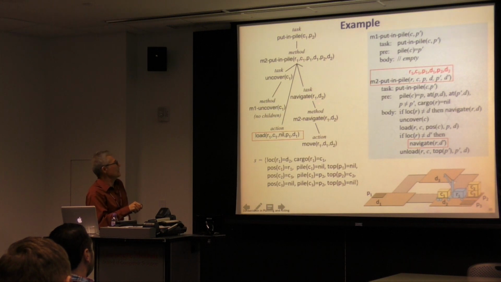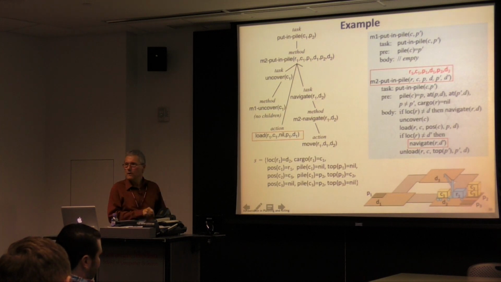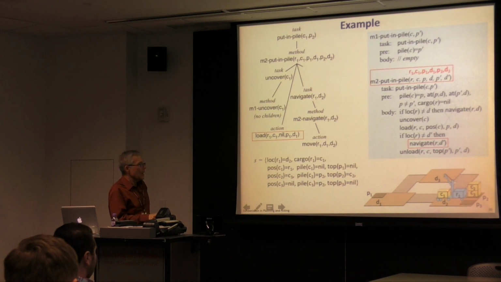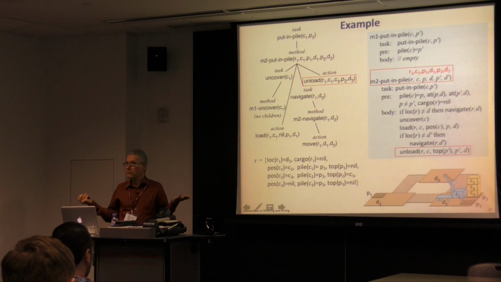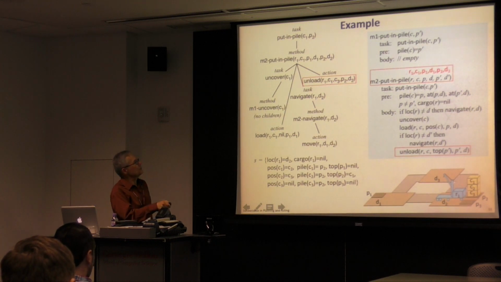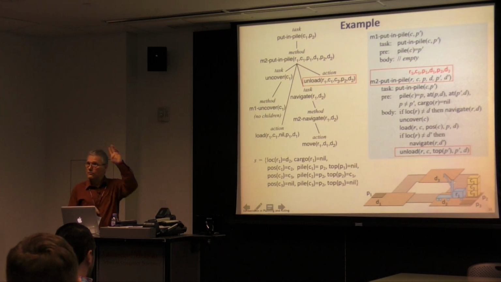It's a method that decomposes into primitive action. Don't worry about that. Anyway, at the bottom we have a primitive action that moves us here. Okay? Next, unload. Well, that's another action. We unload it onto there and we're done. Okay? So this basically scripted for us what we need to do. All right? Any questions about that?